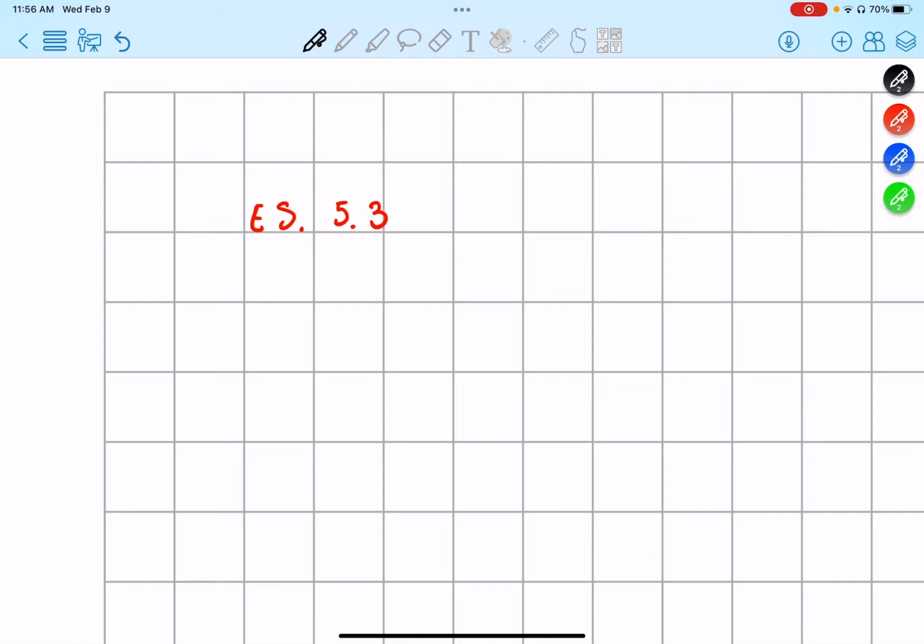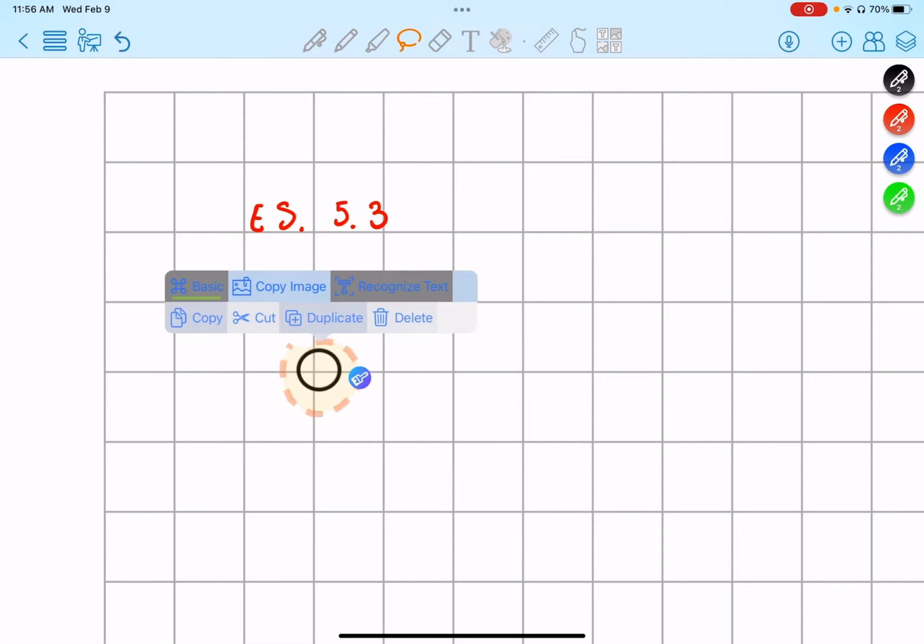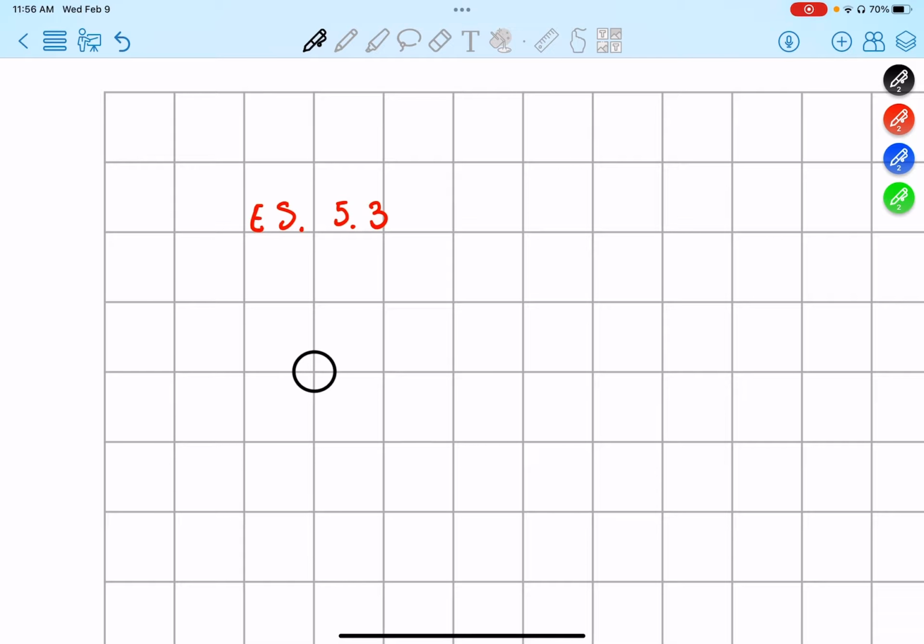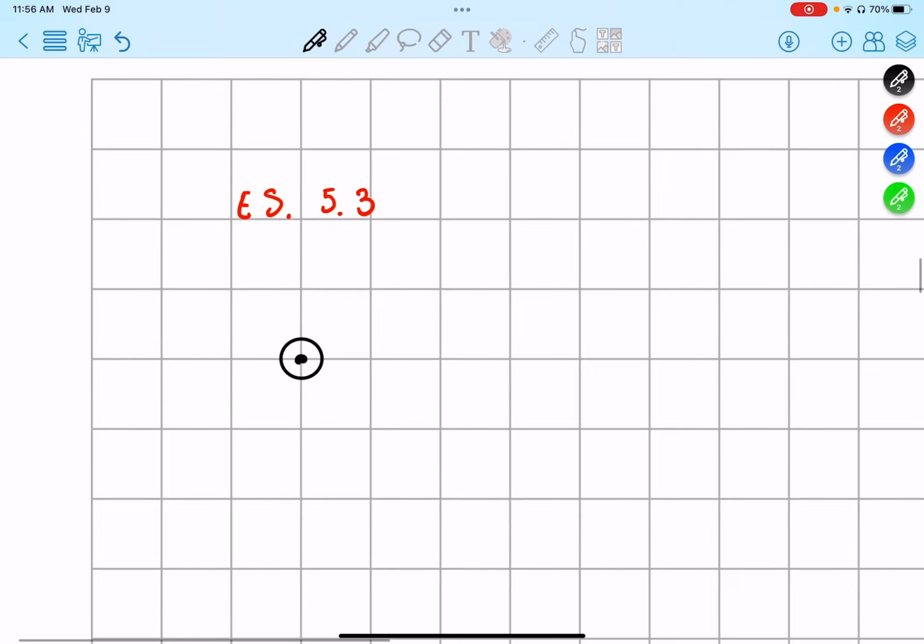Well, let's imagine we have the particles coming at us. So I'm just going to draw a circle with a dot in the center to say that the particles are coming toward us. So there's the direction, coming toward us. And then we know that we have an electric field and a magnetic field. These two have to point in opposite directions, of course, because they have to cancel each other, and they have to have the same magnitude.